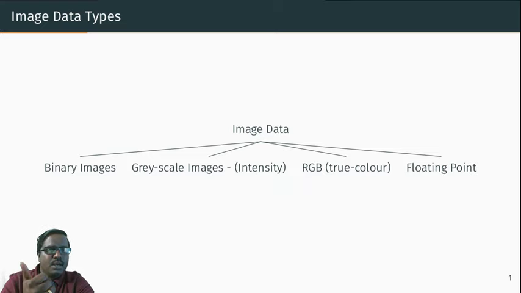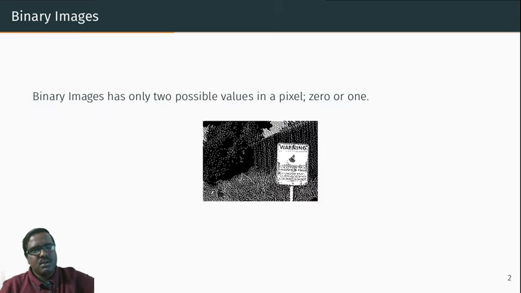Number one, the binary images; two, the grayscale images; three, the RGB or true color images; fourth is the floating point image. As the very name suggests, binary images have only two possible values, that's on or off, or zero or one. The screen shows a sample binary image. If you are already familiar with image processing, you may say it looks like a salt and pepper effect. Yeah, that's true. It will either represent a dark space or a white space in terms of what is captured through the image capturing device.